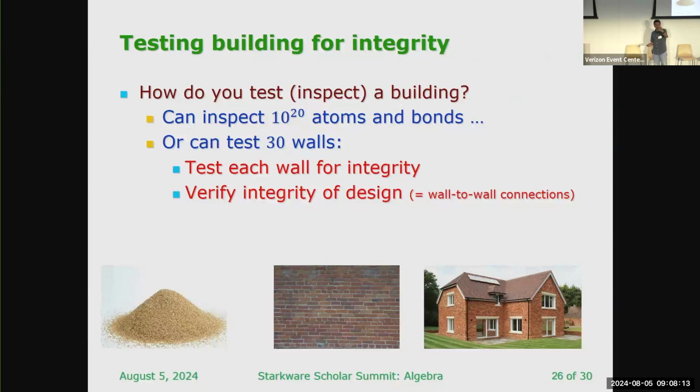We are going to look at these pieces of polynomials and say, are these really polynomials? Is this rigidly defined? And then we just say, are these polynomials built in the right way? Are the joints correct? Is the structure correct? Did I put the right supporting material in the right places? And then the building is deemed integral.